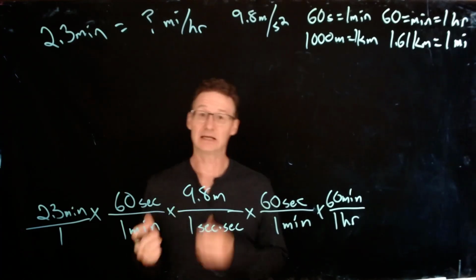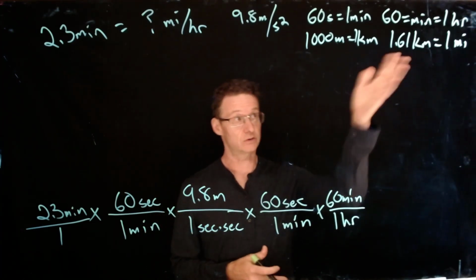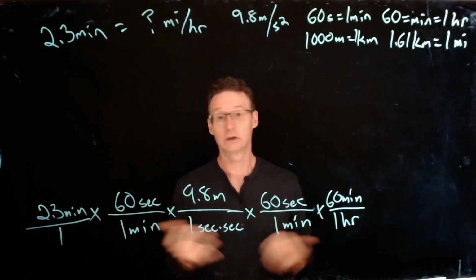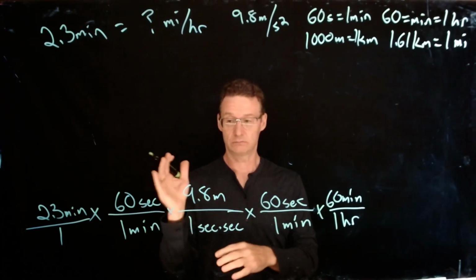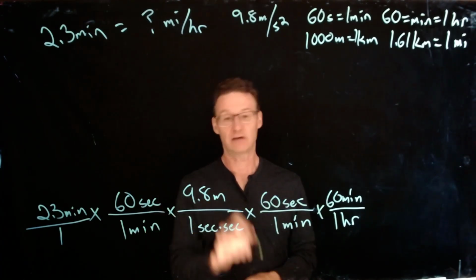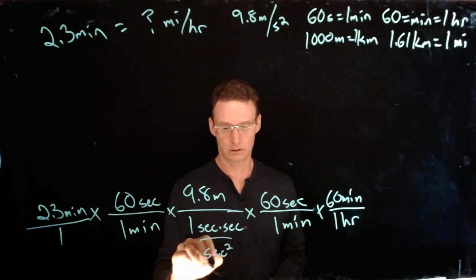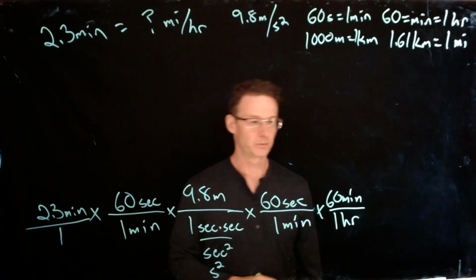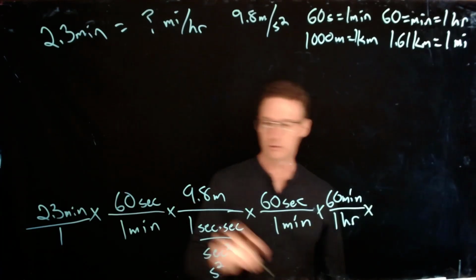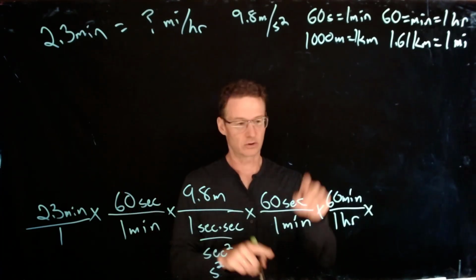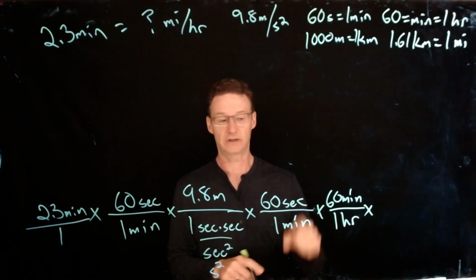Okay, so I needed to get into hours eventually for my final answer of miles per hour. So all I did there was take advantage of that fact and the fact that I have my squared unit down here. Remember, seconds times seconds is seconds squared, or s squared. Now I've got hours, all of that converted to hours, which is what I want for the end.